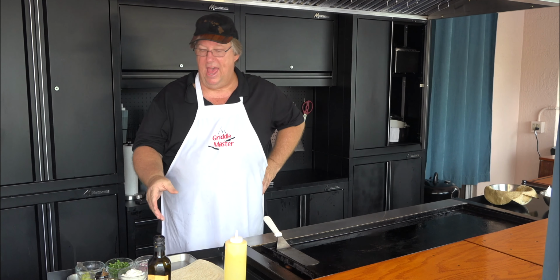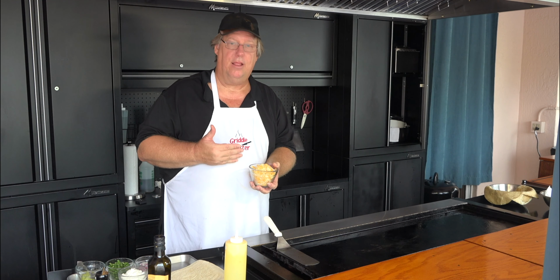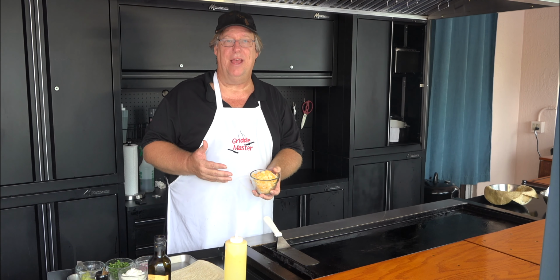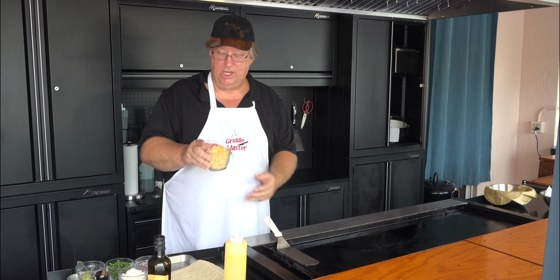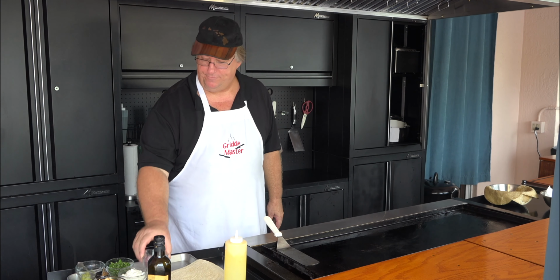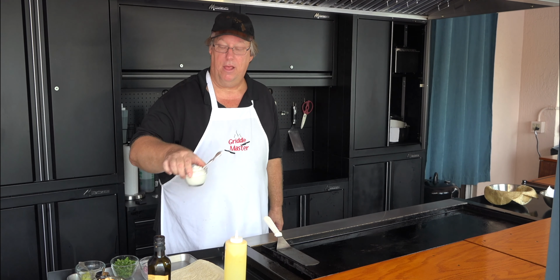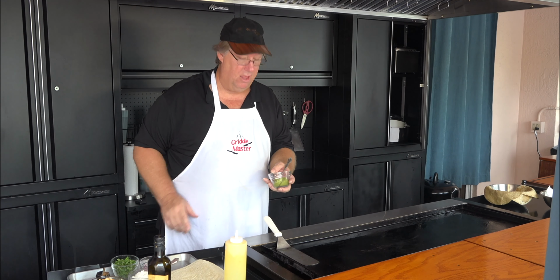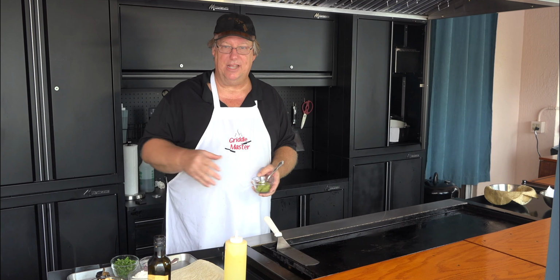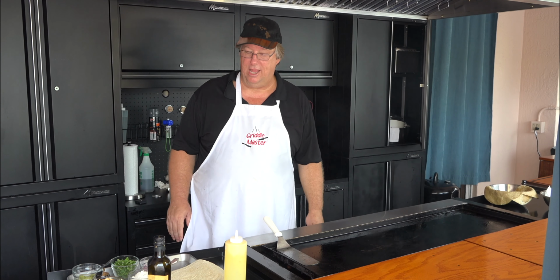Just so you know, I have some cheese. The recipe calls for just Monterey cheese, but I did a little Mexican combination of cheese. I think that goes really well with the quesadillas. We have some red onion, cilantro, gotta have cilantro, and then I have sour cream, and I have guacamole. It calls for just putting some avocado slices on, but I know a lot of people like to do the guacamole on with their quesadilla.